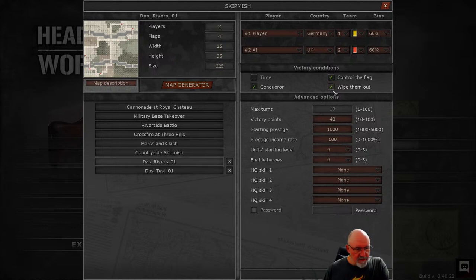I'm not sure what the difference is with these. This doesn't change much, and this doesn't change much. Control the flag does change the victory points. The victory points I think I'll leave on. I found that 40 again is not really enough. So I might leave control the flags off. Just leave that one out of there. Actually, I may need to just put a number in there. It's gone red. Let's just make it say 60. I found that 60 or 70 tends to be about the right level. But let's go with the one where we actually conquer it and wipe them out.